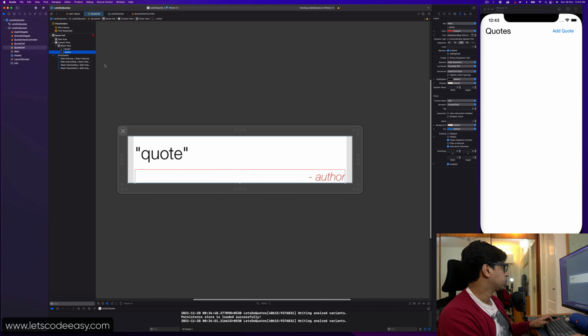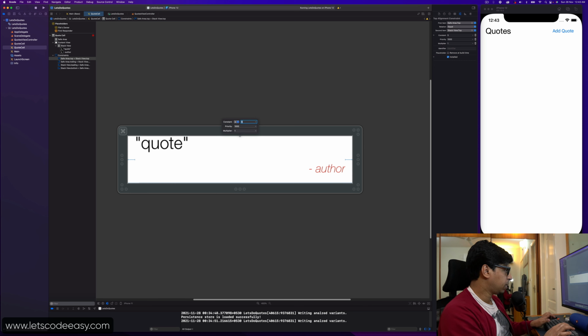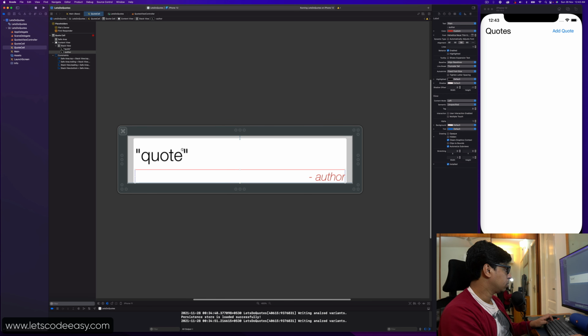That's all good now. Constraints look a little messy still, I guess. It looks okay. Maybe the top part is a little messed up. It's very close. Maybe I'll just say 5, minus 5. Maybe set a minimum height for this.